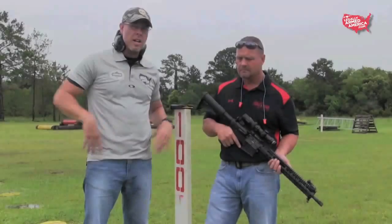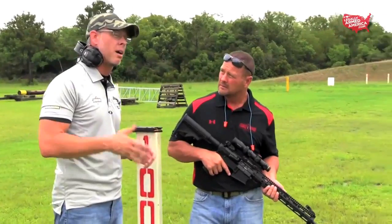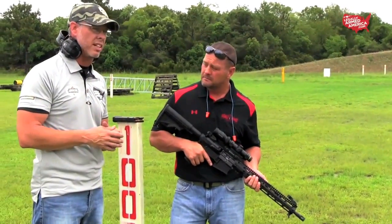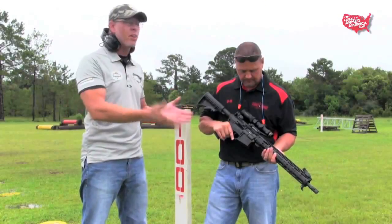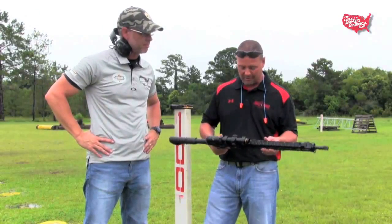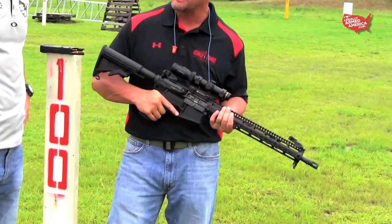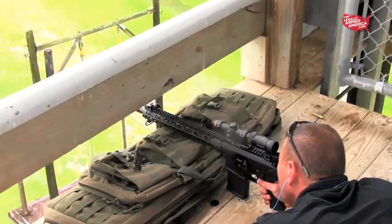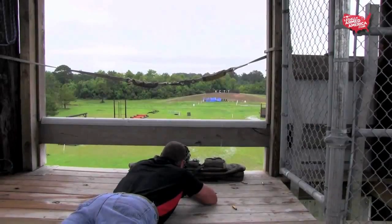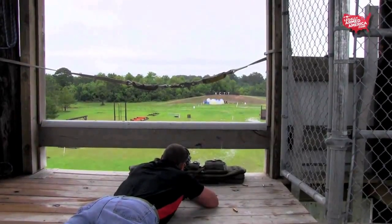Clear. All right, Todd, we had a chance to shoot this Windham Weaponry 308. It's a custom gun that our buddy Todd Coons over at Windham Weaponry sent down to us to try out. What's your first impression of this gun after having to pull the trigger a few times on it? I like it, Paul. It handles well. 308 direct impingement gas. The recoil is not bad to manage. I mean, we were making 200-yard shots from an elevated position with a 16-inch barrel carbine and a 4-power optic. Yeah, well, that's not bad.